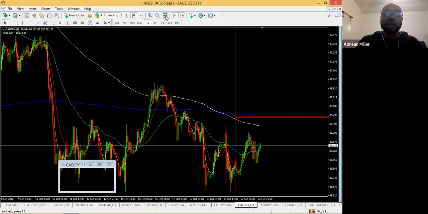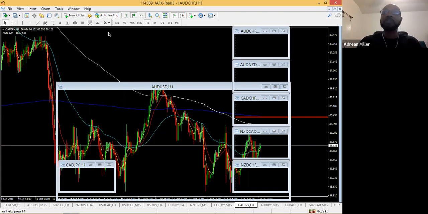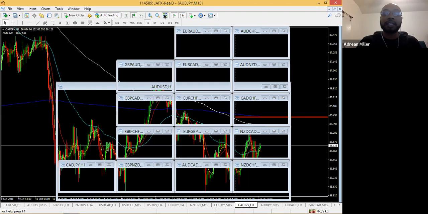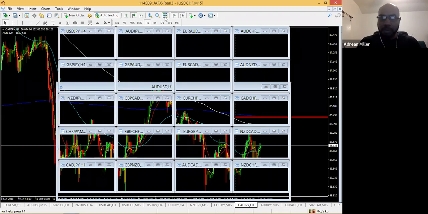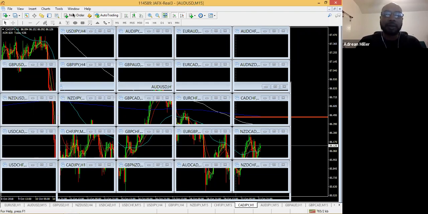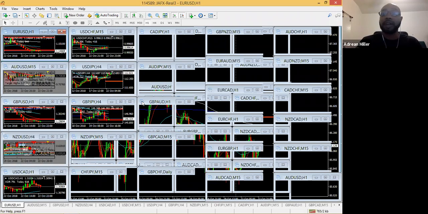On your MT4 brokerage, you're normally able to put a lot of pairs on here. If you click on this box up here, it's like a four box, that allows you to see all the different charts that you have up and running and available.